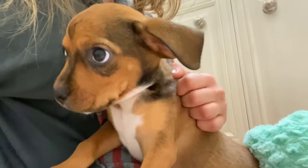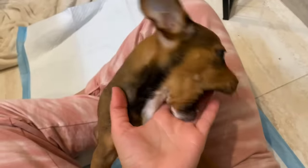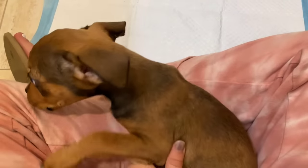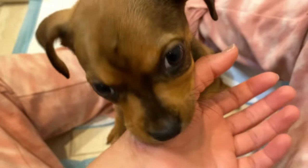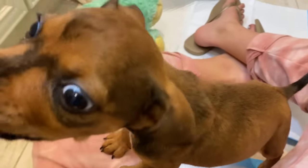So I wanted to point something out on little Callie right here. If you all saw my little rescue video on her, you will know that we thought she had ringworm. Now, I didn't treat it because I didn't think it was ringworm. And I talked to a couple other vets and they also said they didn't think it was ringworm and that it could possibly be just a burn or honestly, I have no idea. But if you take a look right here, she is doing so much better. I'm sorry, girl. You can see that her skin is completely growing back, and she does not want me touching her. She just wants to play with me. Hey, I'm not your toy. This is your toy. And if you just take a look at her tail, you'll see that she is doing so good. Okay, I'll stop touching you.